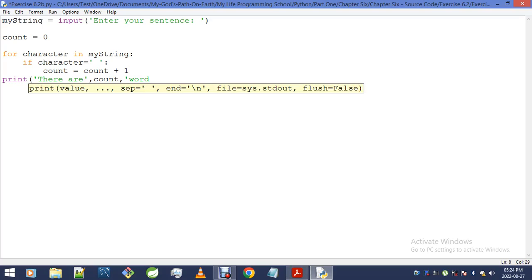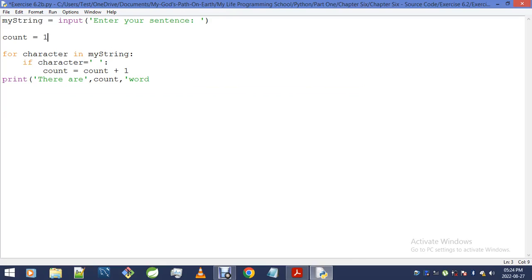Okay, if we have a sentence with only 2 words, then it means it has a single space, so we're gonna have to start our count from 1, or I could leave it like that and then add 1 at the bottom, but I prefer going with the first way.